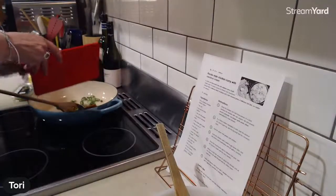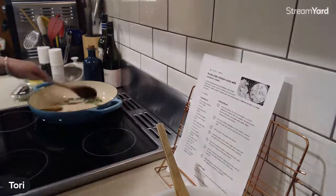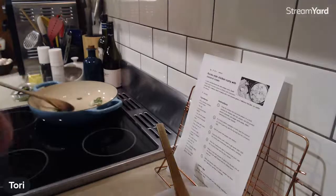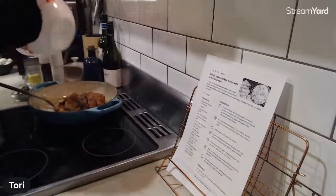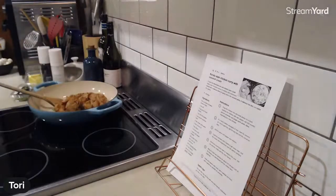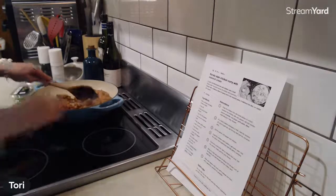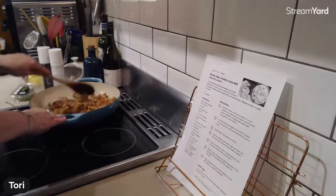So, yeah, chili seeds, everything's going in, and we've definitely got some heat happening now. So give that a good little stir. And then we're going to chuck the chicken in. And we're going to get this cooking. Good lookings. Oh, it smells amazing.